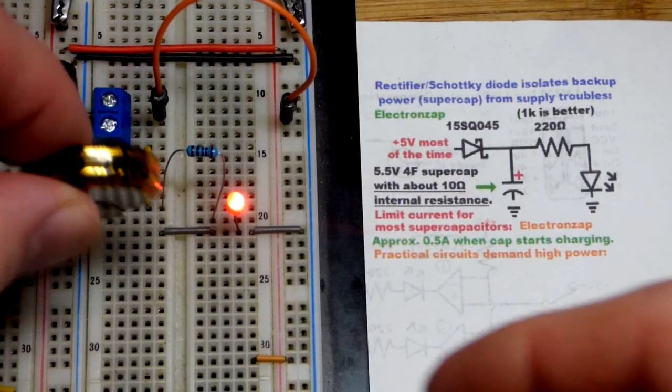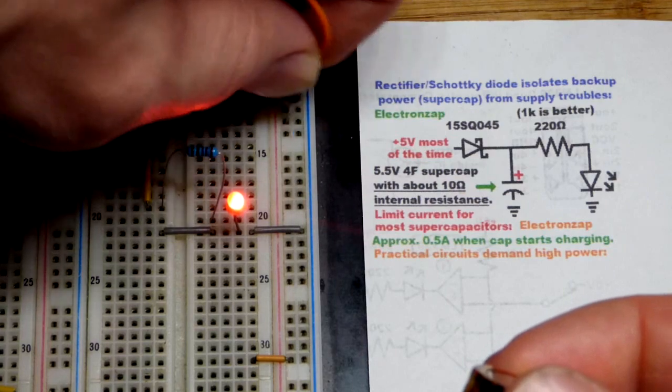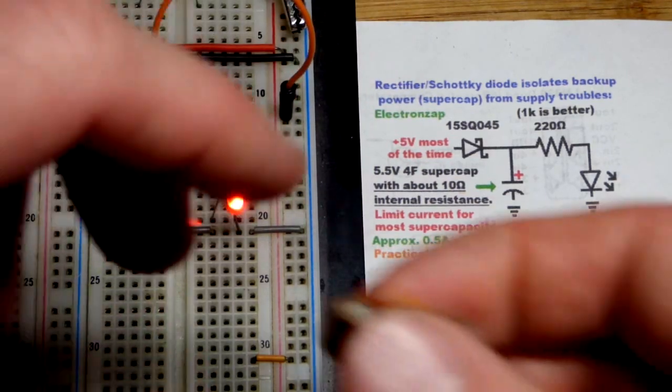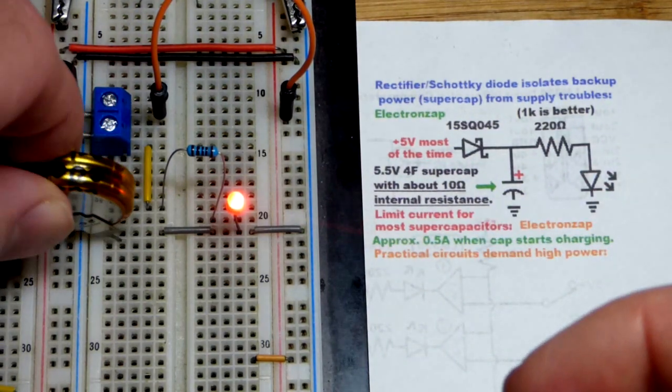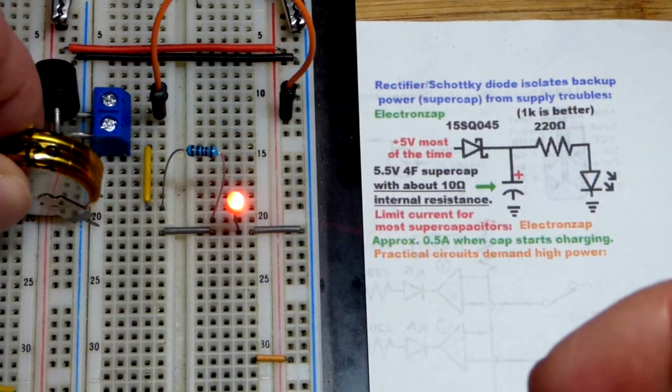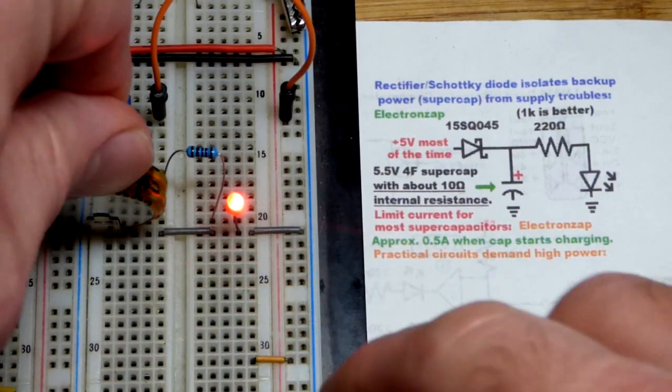So now in this video we're going to take a look at a basic backup power source right here. We have the main power coming there and we are recharging this super capacitor and we are also powering the load. So let's get that back into the circuit right there. We're just bridging the gap.